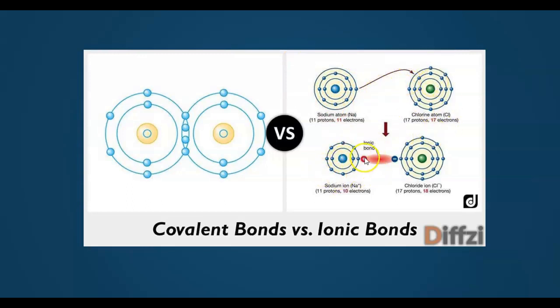Thereby sodium forms a positive charge and chlorine forms a negative charge, and there you can see an ionic bond. That means the electrostatic force of attraction between these two opposite charges. That is how an ionic bond is formed. But in the case of a covalent bond, you can see here the sharing of electrons between these two atoms. So that is exactly what you mean by covalent bond and what the difference is from ionic bond.